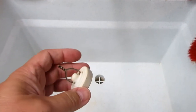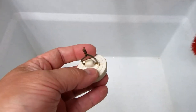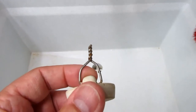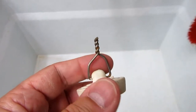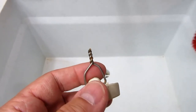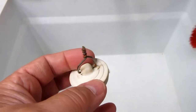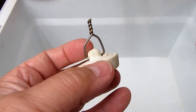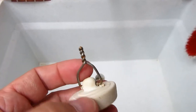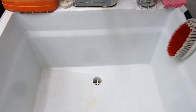When I have a sink full of water here, I cannot get this plug to go up with the little cheap metal ring they put on here normally, so I put on a piece of much heavier wire. This actually came from one of those lawn stakes, like you'd stick into the ground if you were marking where an underground water line was. It's very stiff wire. I just stuck one through there and made something I can get a screwdriver under and pry this up when I need to drain the sink. That seems to work pretty well.